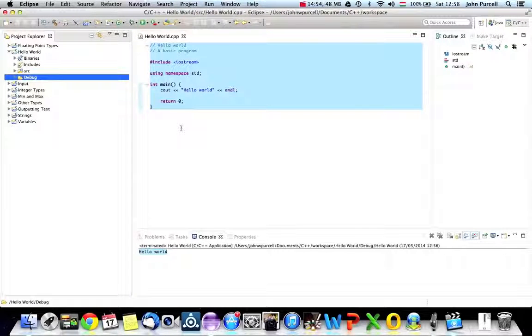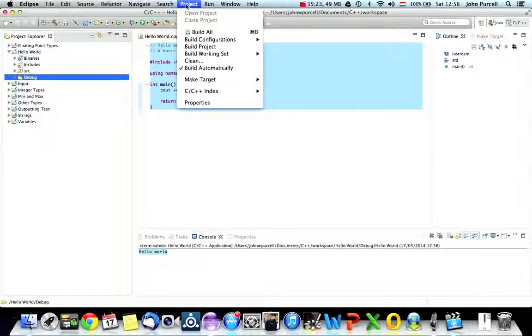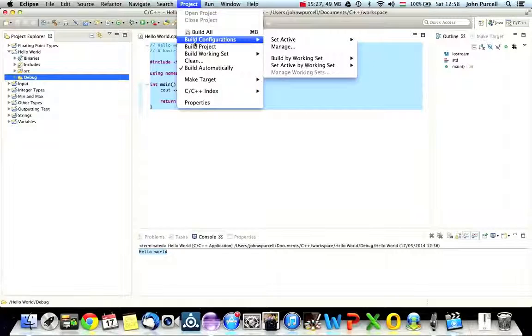And by default, most compilers will generate a debug version. Actually, I'm not sure if it is the default, but certainly in this case, we developed a debug version of the program. So the program we've created is not intended to be given to people. It's intended for developing programs, and it's got special symbols in it that can help us find the bugs in the program. But what we can do is we can go to, let's see, Project, Build Configurations, and I go to Set Active and Release.